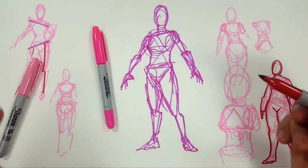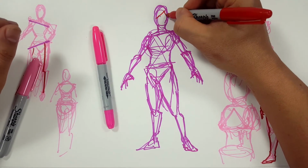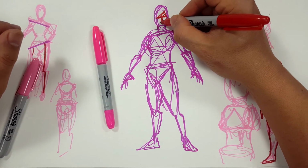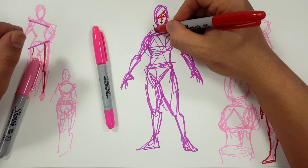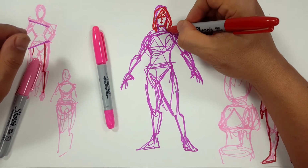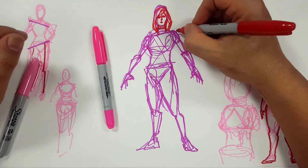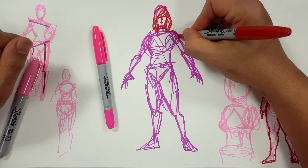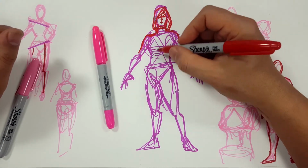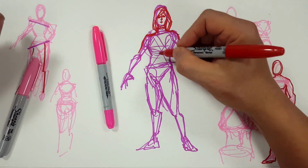And so if you want to go back with the hard edge now you can start to give her some clothes, you know. So I'm going to give her a hairline like this. We'll just do something like that for the face. We'll just do a quick hairline like this. Let's give her a collar. And, ooh, you know what? Let's do like a Fantastic Four, like Sue Richards, you know? So I can now start to define those shoulders. And I wish, if I would have known that, I would have drawn it a lot lighter here, like she's disappearing. You know what I mean? That would have been pretty fun.